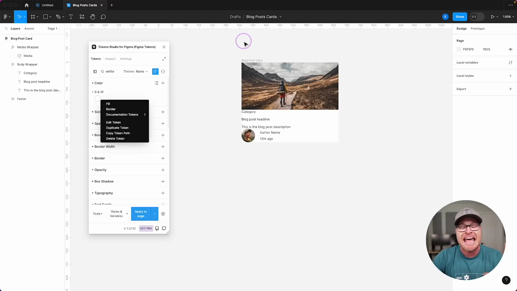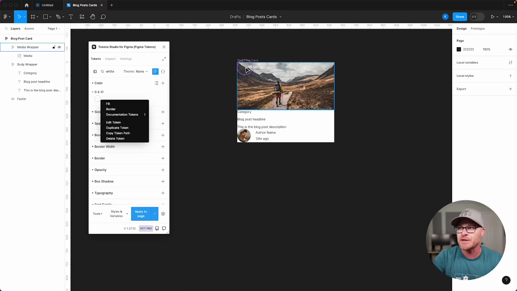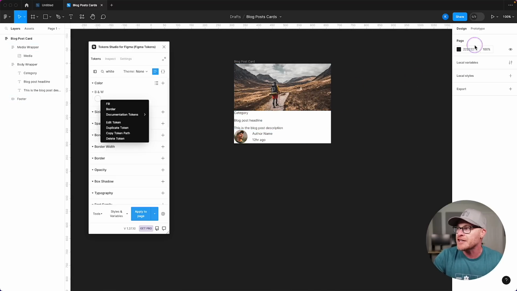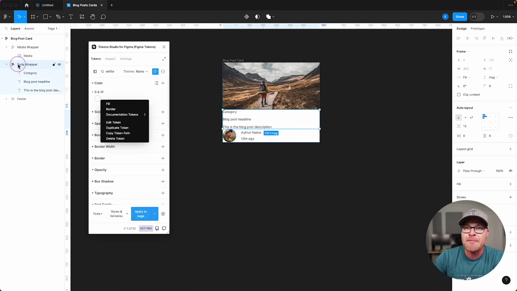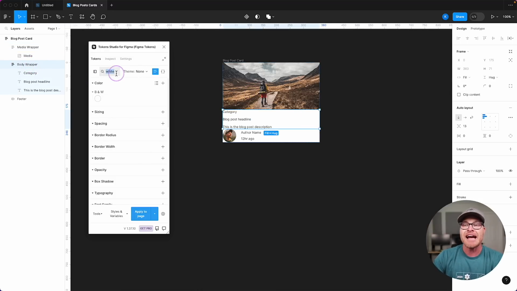Now I'm gonna take a minute. I'm selecting my canvas because I don't want this to be light gray, this canvas back here. I would prefer it to be very dark so that we can better see what we're doing. So that's how you can set the color of your canvas in Figma. All right, so now I've got a white background color. I wanna deal with my spacing first. So I'm gonna grab my body wrapper right here, and I know that I need medium spacing for this card.